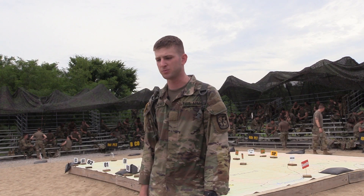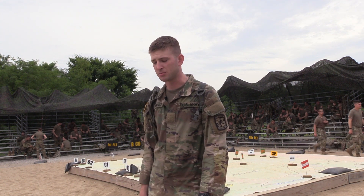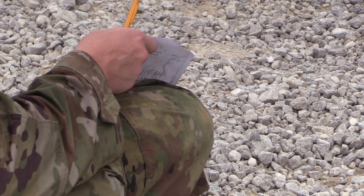I've been in that position back home doing courses where you get so fixated on one point. I ended up in someone's backyard by accident and looked down at my map like, 'Oh, I'm actually a whole grid square — about a thousand meters off from where I needed to be.'